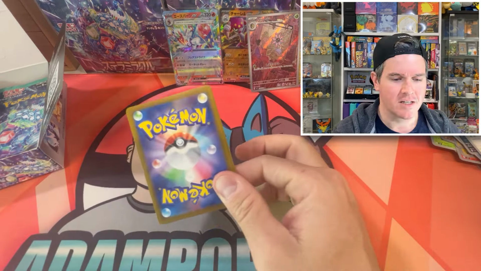Wooloo. Impidimp again. Cubone. Looking good. Briar. Talonflame. We're back on track. Can't get accused of not being able to name Pokemon again. Thank you, Instagram troll. Which reminds me, I need to add to the wall of trolls very soon. I keep forgetting to do it at the start of these videos.